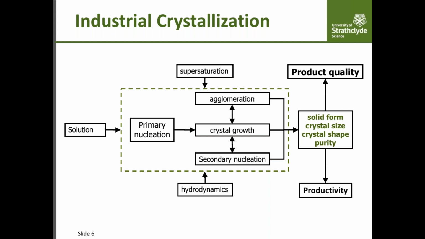So how can we control this product? That is by controlling crystallization, of course. Crystallization is a process with several sub-processes connected to it. We first have to create particles by primary nucleation or secondary nucleation, and these particles then can grow out by crystal growth, and sometimes you have agglomeration occurring. These sub-processes are influenced by many parameters, such as supersaturation and solution composition, and also the hydrodynamics that take place during the process.